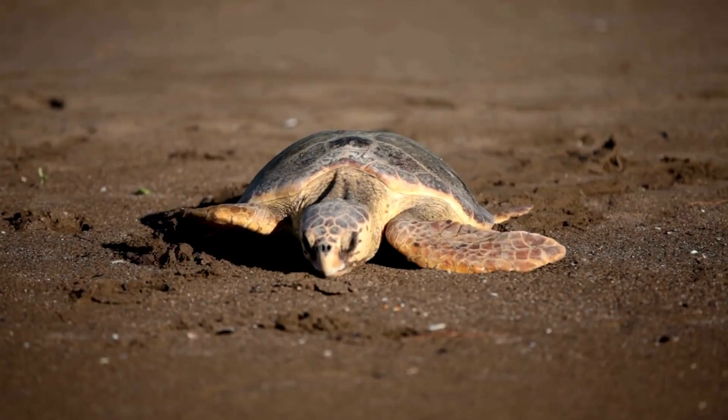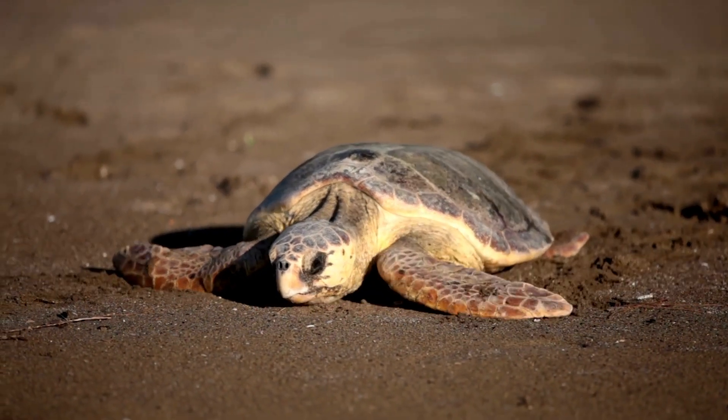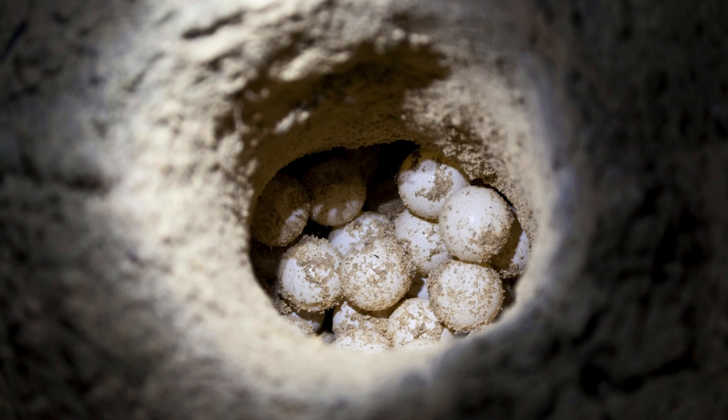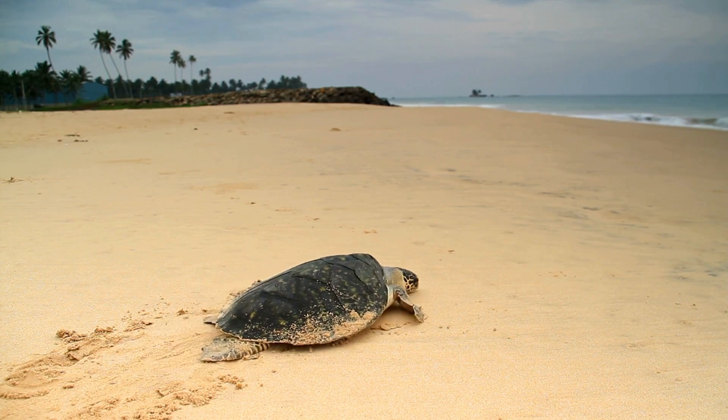After a long migration back to their home beach — the same beach they hatched from — female sea turtles come ashore mostly at night during nesting season to lay clutches of eggs. It takes a ton of physical effort for the female to make her way up the beach using her flippers, as she isn't used to moving around on land. Once above the high tide mark, the female digs an egg chamber. She lays eggs in batches of two to three at a time, each egg about the size of a ping pong ball with a soft leathery shell. After all the eggs are laid, the hole is filled in and the sand is packed down. To camouflage the nest, the mother tosses sand backwards with her front flippers and swings her hind flippers like windshield wipers before making the long trip back down to the sea.